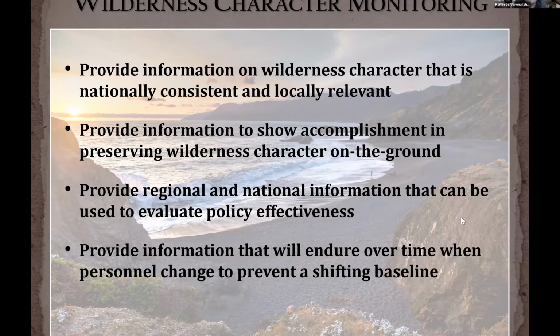Maybe that wilderness has seen a huge increase in visitor use, or maybe they've seen a lot of trammeling actions for a variety of reasons, and so the character is just really different in that area. So there's a lot of ways it can change. And so by documenting the same data over time, we're able to see that trend in wilderness character with data rather than the shifting baselines of new experiences of staff coming in.